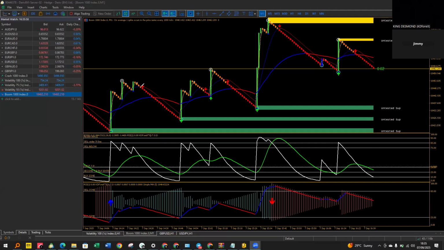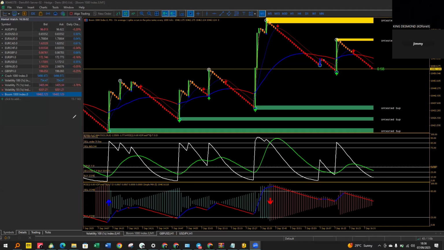Yeah, it's a sell signal, yes. And then this is the support. Yes. When I see this crossing, that sell signal, yes.